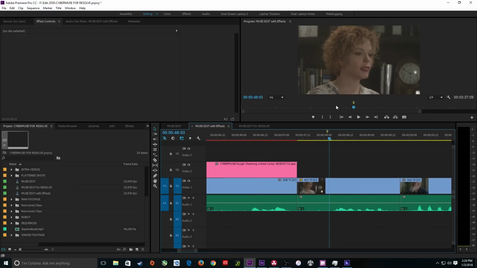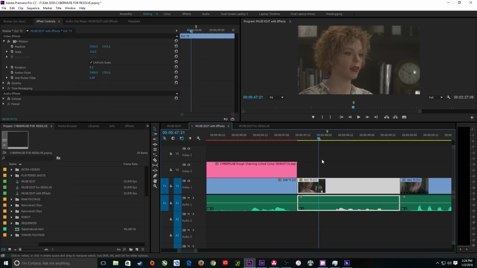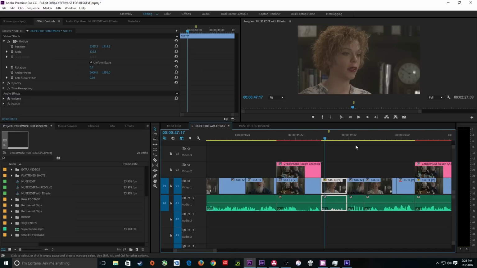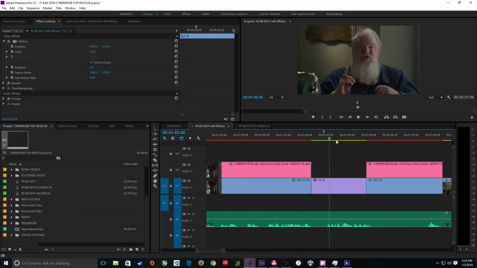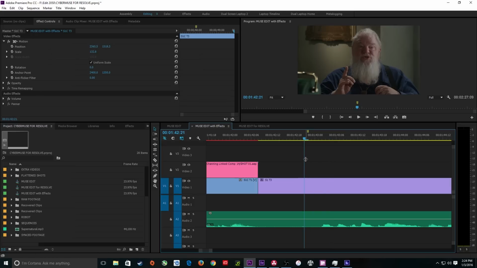Like this is a zoom, and actually this will translate over to DaVinci Resolve just fine. So that zoom and positioning, I've zoomed it and repositioned it here, and that should translate over. We'll test that one to see if that works. But there's one other here. Got one other clip marked here, and this is the one with the warp stabilizer on it. So this one has an effect on it.